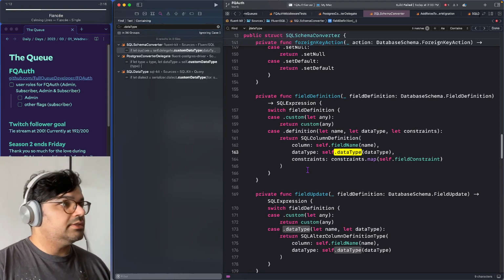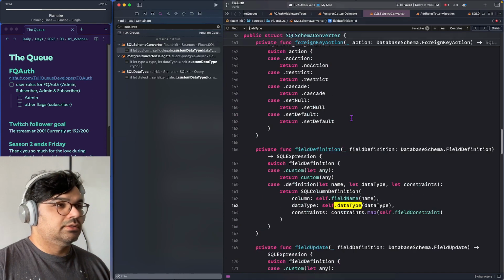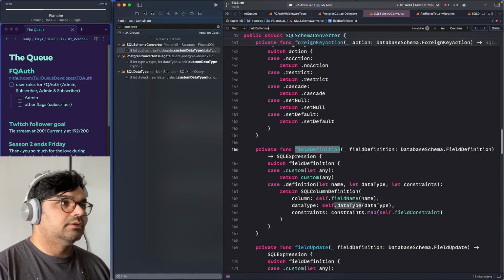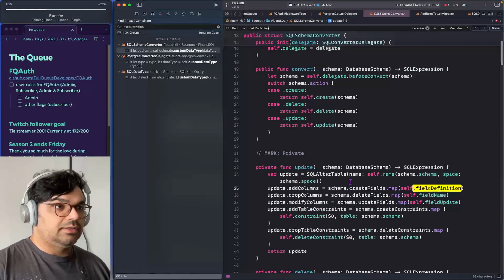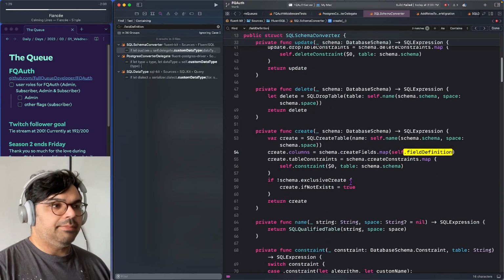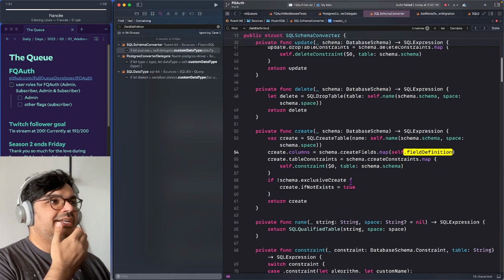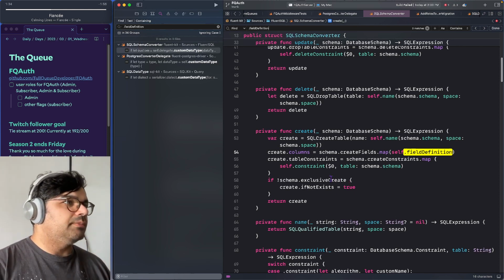Definition, field definition. This is an update. Database schema. I think this is not exactly what I'm looking for.